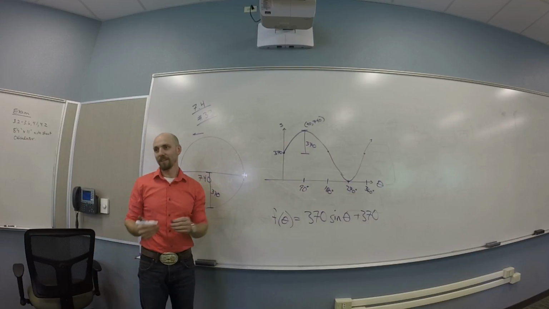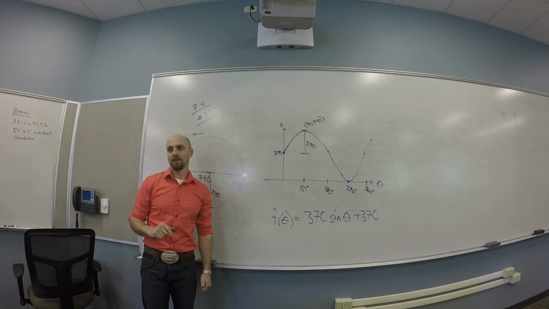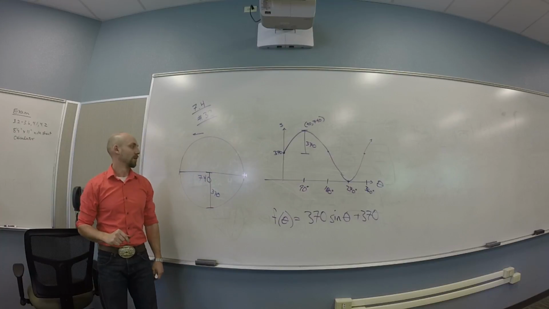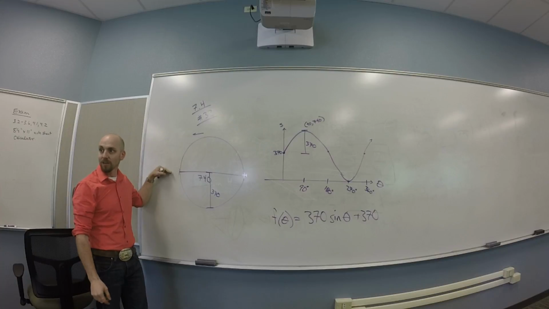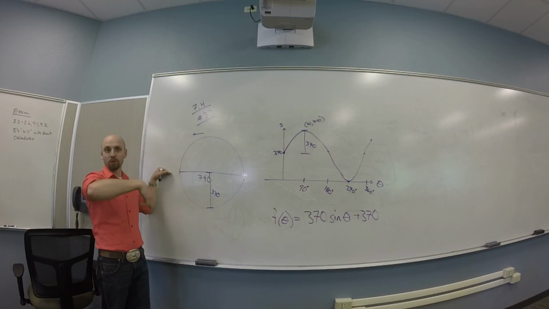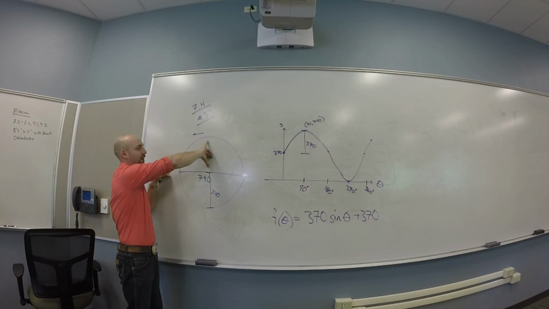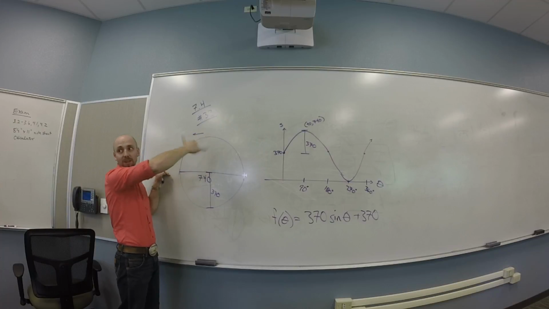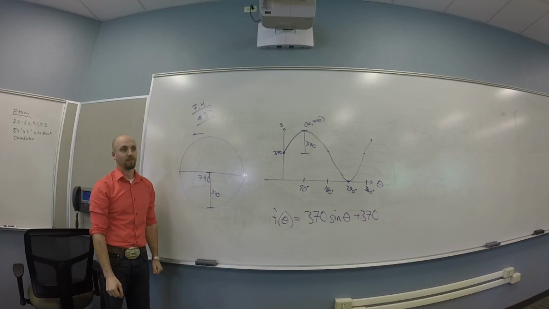Is the midline 370 because it started at 370? Yeah, because the hub is 370 millimeters off the ground. Oh, okay, that makes sense. Right, so the thing it's rotating around is 370 millimeters off the ground. So that's my midline. And then the variability between the midline and the top is 370, which is just the radius of the thing that's rotating. So it's also 370. You guys with me on this?